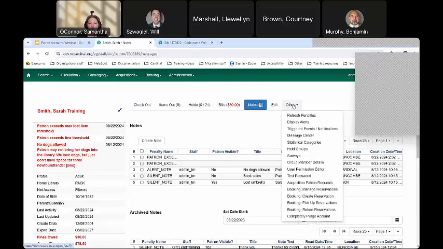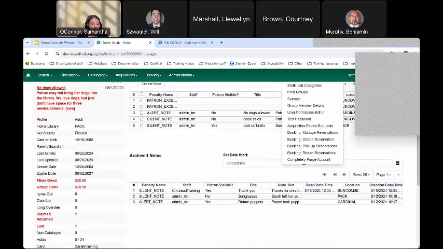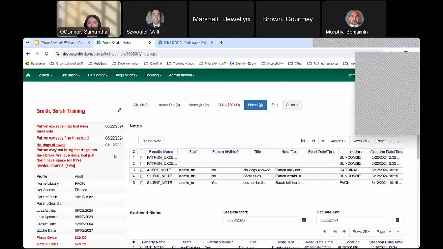So let's take a look at patron groups. One thing I wanted to show you is over here on the left, if I scroll down, I can see this section here for group fines. This lets me know that somebody else in Sarah's group owes money. So, if she comes up to the desk, depending on what your library's policy for this is, you can let her know that someone else in the group owes money and ask her if she'd like you to figure out who it is or anything like that.